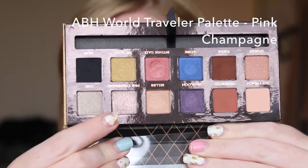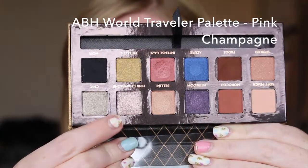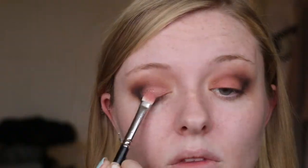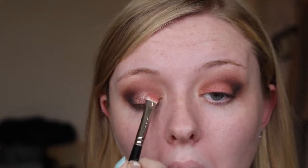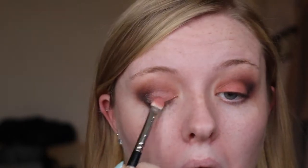I wanted to make my eyes stand up a little bit more, so I just applied a tiny bit of this pink champagne. I used a tiny bit of Fix Plus on my brush and then packed it over my lid colour. Just going to add even more dimension to our eyes and just lift it ever so slightly to make our eyes look more rounded and 3D.